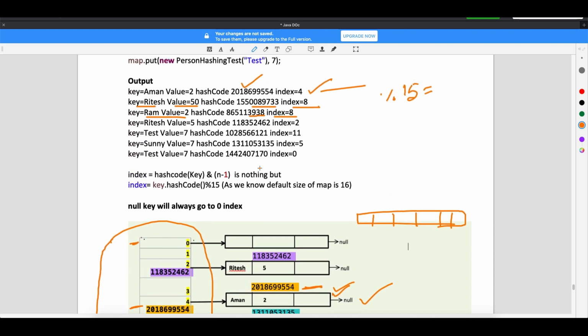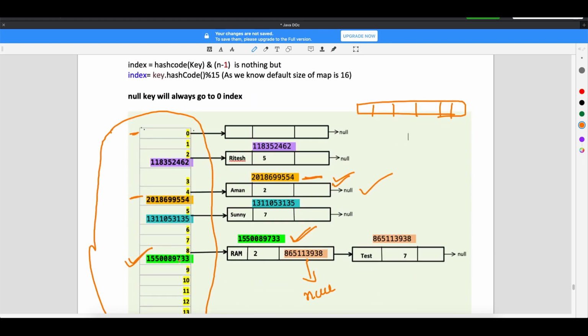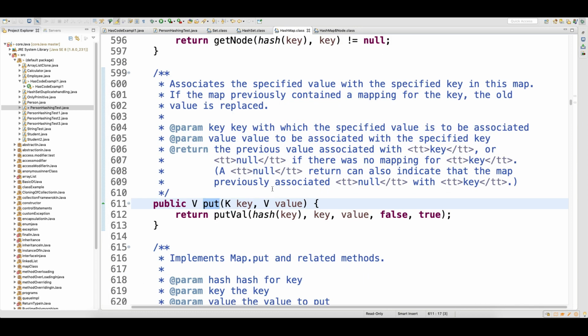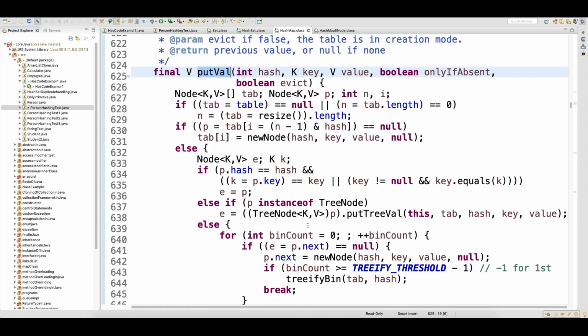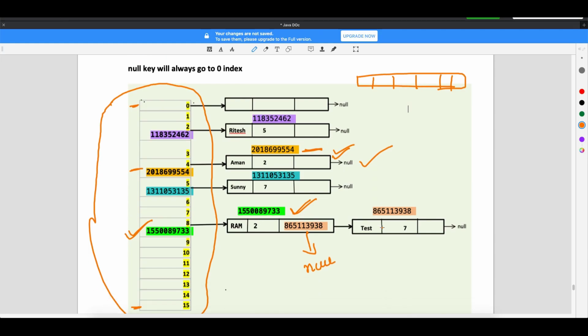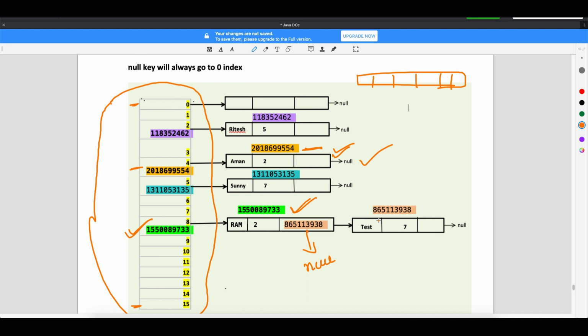Since the hash code is different, your conditions will break. The put method conditions which I have told you here, right? Hash code should be the same, then only it will override. So when you go to the put method, here you can see that your hash code should be the same to override and your object should be the same, then only it will override. So this condition is breaking here. Now these conditions will not be fulfilled. So what it will do is try to insert a new record. So after this node, one more node will get inserted.